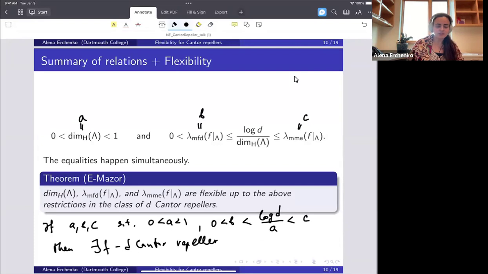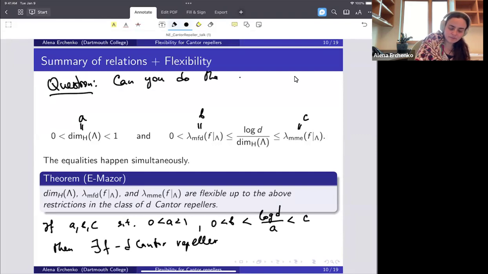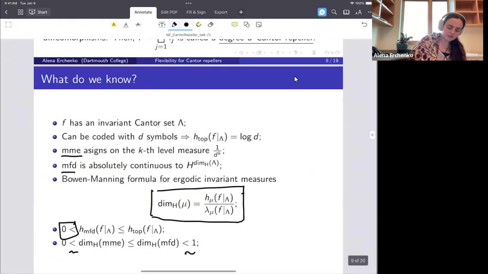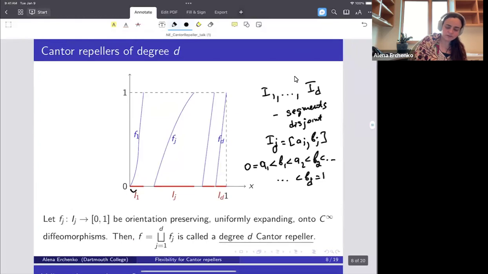One question that naturally could be asked: we're producing some Cantor repeller here, but can I do a little bit more? Let me write a question. Can you do the same, but also fix the lengths of the I_i's? Remember what those I_i's are, those intervals. For now we're choosing freely what those would be, and we only think about the parameters. But the natural other question is, can you do it with a little more restriction? You're given the lengths of d intervals, and you want to construct a repeller with those parameters.